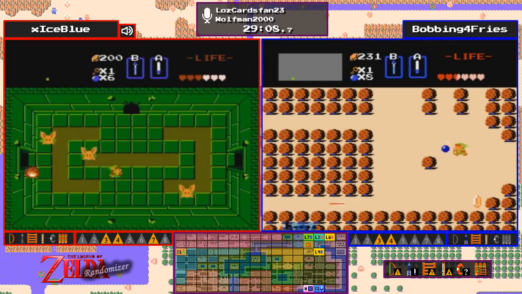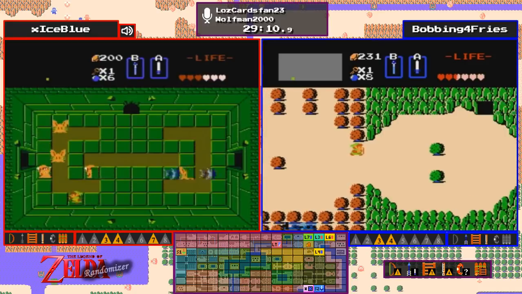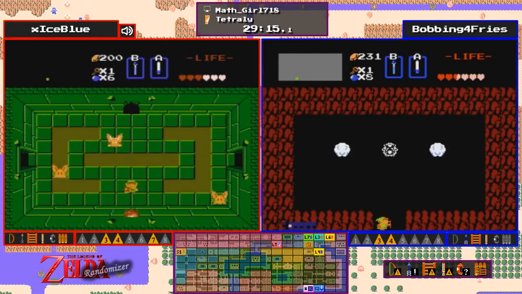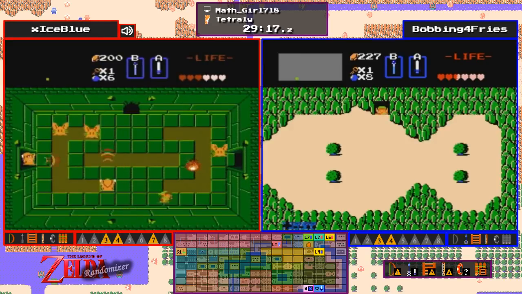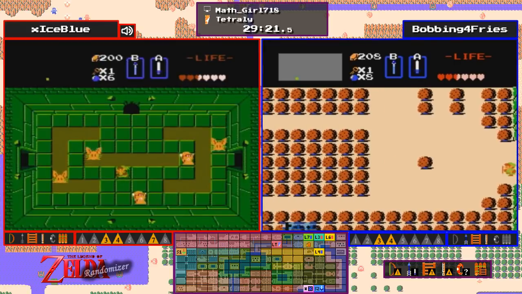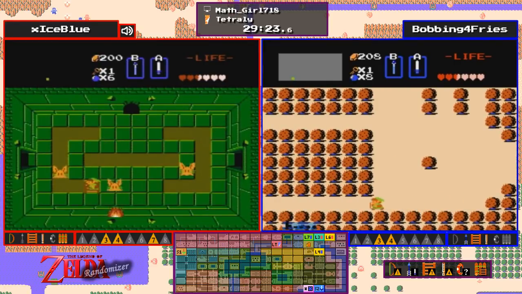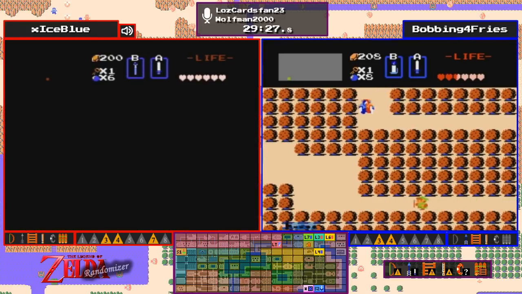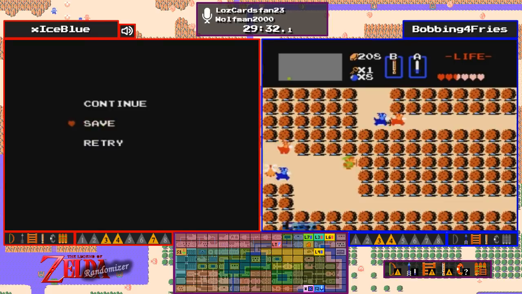So xIceBlue has to clear these bunnies and these orange wizrobes if he wants to claim his Triforce. And it's a relatively tricky room because you have the wizrobes that spawn between the lakes like that. It's going to be a tough time. He's trying to take care of the bunnies first, but he's got to be careful. An orange wizrobe beam to the face or wherever. You're going to... Oh, no! Commentator's curse. I'm sorry, xIceBlue.